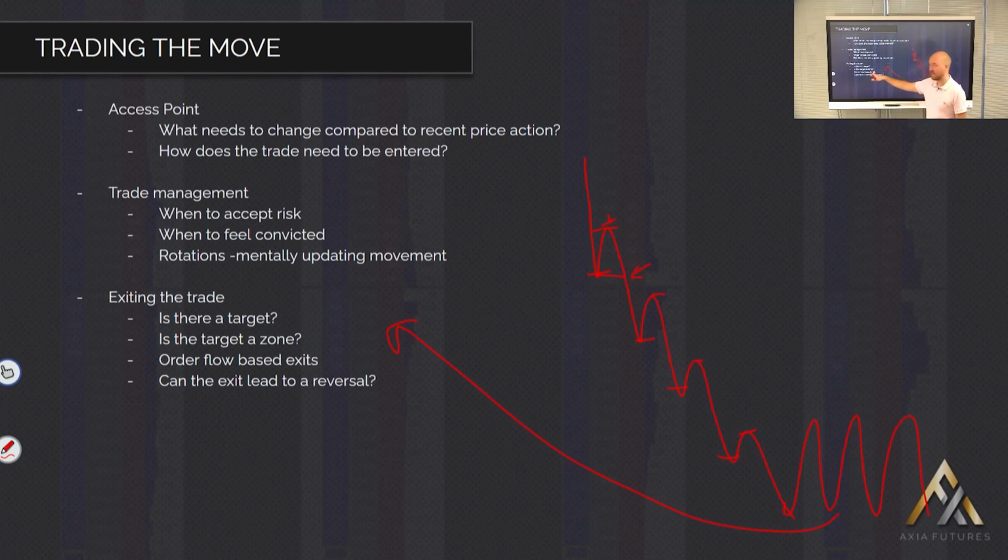And then we'll see on this gold one an order flow based exit, where having got through the point where you would want to get out, i.e. having got into your target zone, you're then given a very clear sign from the order flow that this is the point you want to be out, or this is the last chance or the last place you would want to try and stay in. And that can then lead to a reversal, which I'll show you very briefly.